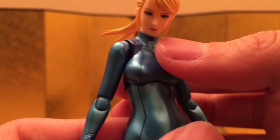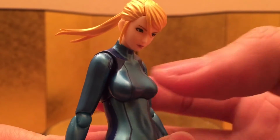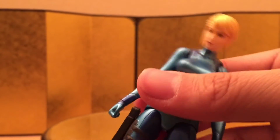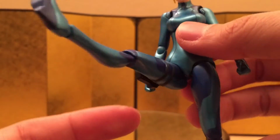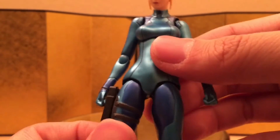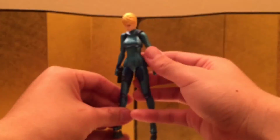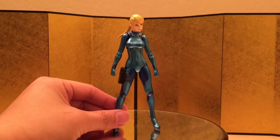And the torso is actually pretty bad though. She can't really lean backwards, but she can lean forward a little bit. It is a little bit disappointing, but I don't think it's that bad. And you do have a pull down hip like so, and then you can move out a little bit. But I don't really like using this in general because it gets loose over time, so I might just leave it back in there. So yeah, I think that's it for the articulation, and let's jump straight into the accessories.